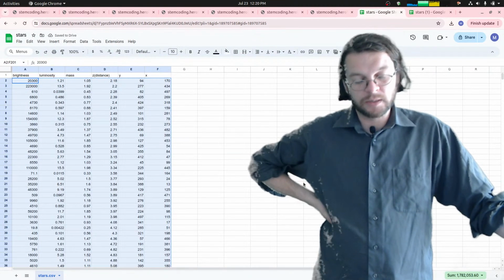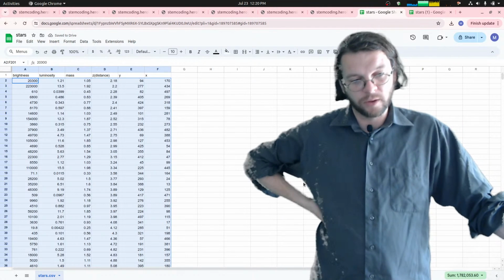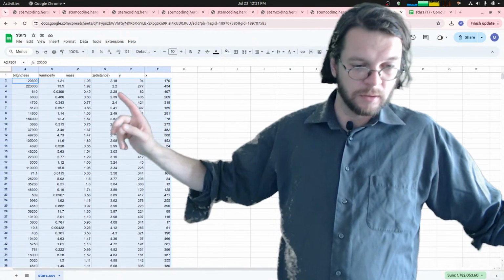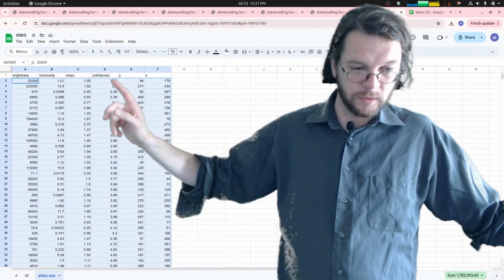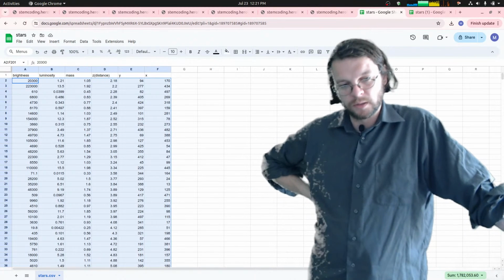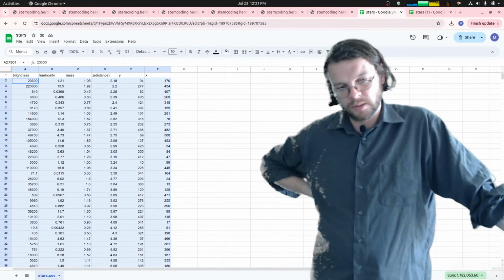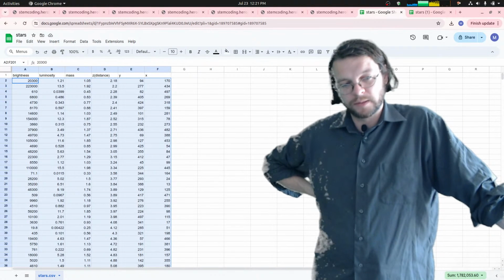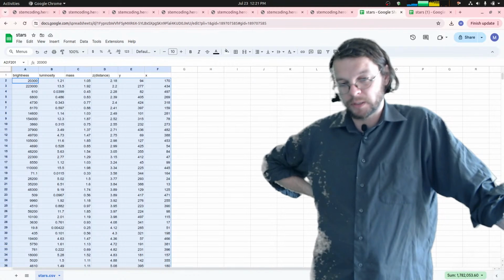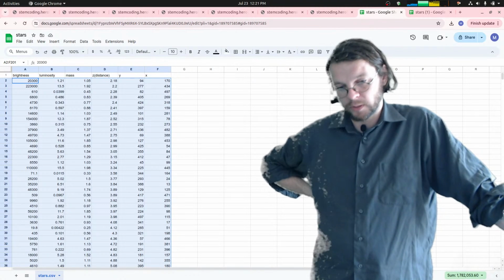And what we find is that although the brightest star is very close to us, the closest star is actually not very bright at all. And so the closest star in this night sky that we've generated is actually not the brightest star. And that turns out to be true in real life.